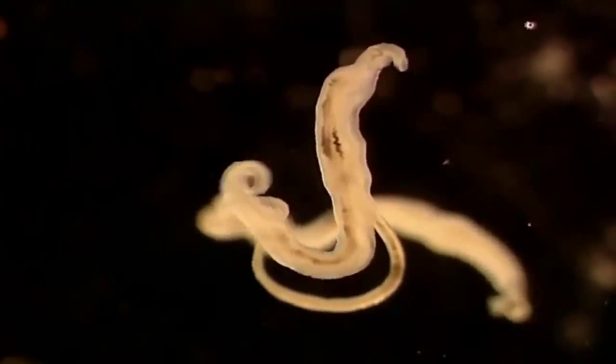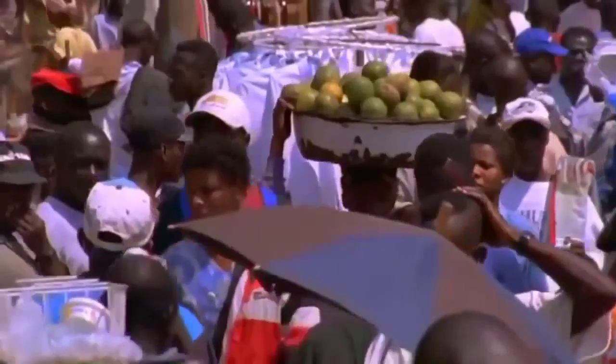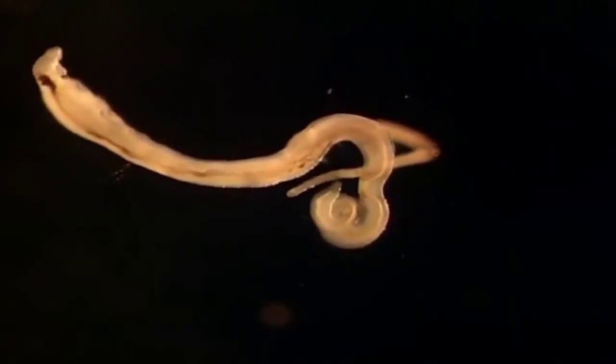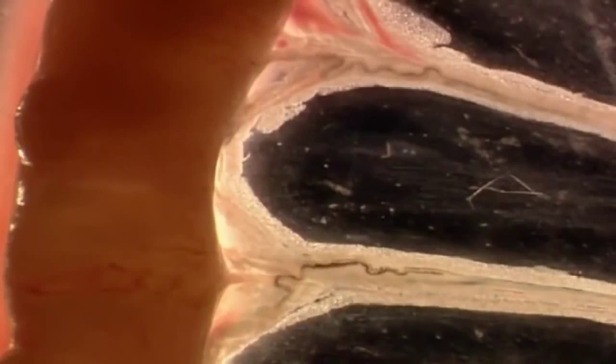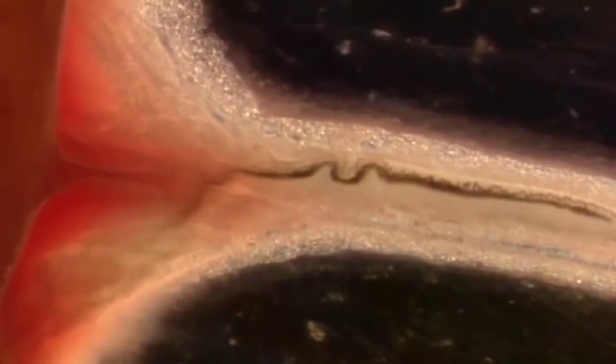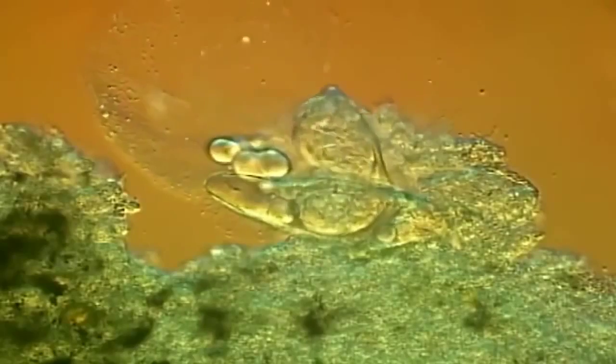This is schistosoma, which even today affects 200 million people around the world. The flukes are found in countries like Indonesia, Vietnam, West Africa, and the Nile Delta — also common in the Philippines and many Caribbean islands. Schistosomes have separate sexes, which is unusual for flukes. The male is about a couple of centimeters long, and the sides of its body roll in to form a groove in which the female lies enclosed. Here they breed — the female produces 3,500 eggs a day. The eggs migrate to the bladder and end up in rivers and lakes when people urinate, where they hatch and the next stage in the fluke's life cycle can begin.